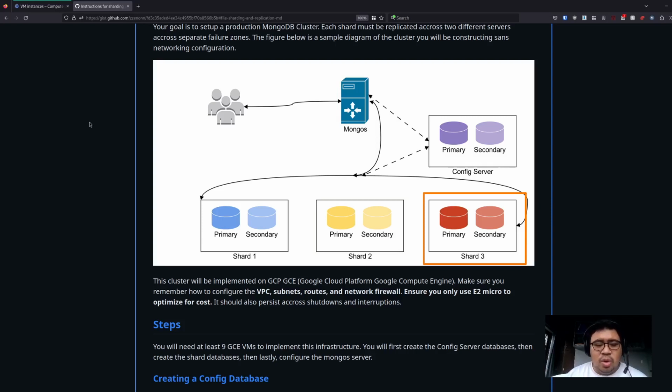So the shards store the actual data. The config server stores the metadata. So for example, if I want to know what shard to direct the query to, the config server would know where that query will be sent. That's why Mongos needs to have access to the config server. Mongos takes care of routing your query. So the Mongos server will look at the config server, check where your data is located, and then direct your query to the shard that it needs to connect to so that you get that data.